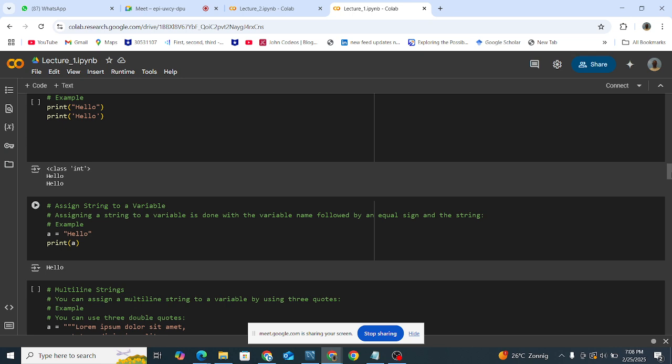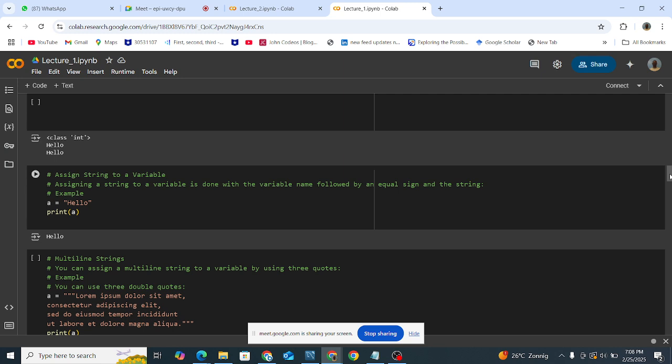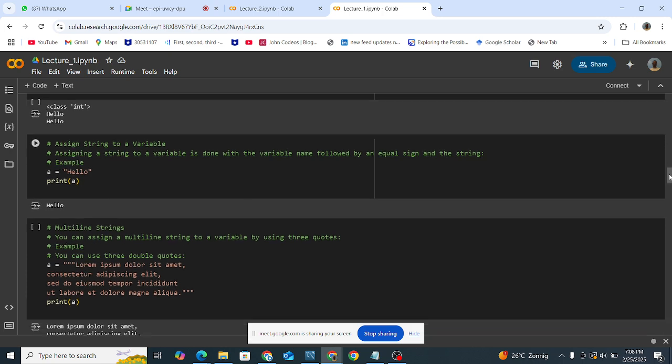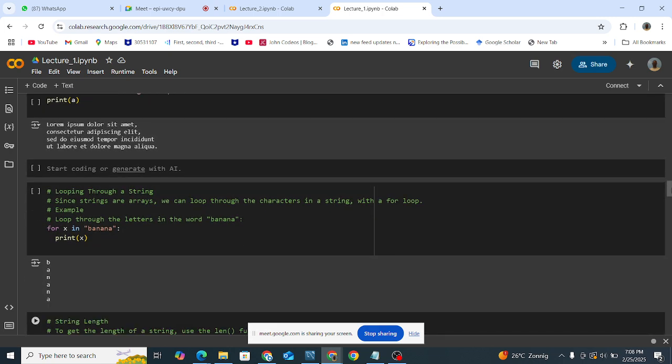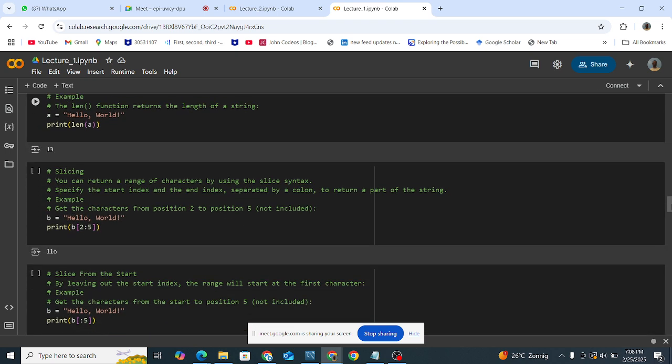Erickson, do you have an idea of what string concatenation is? I can see we have someone. Yes, Stella? Stella, your hand was up.